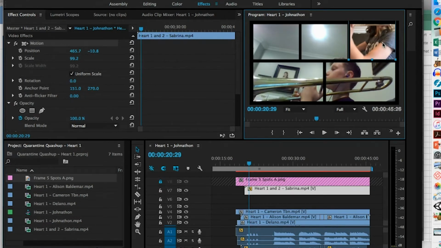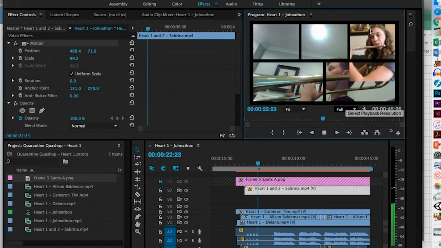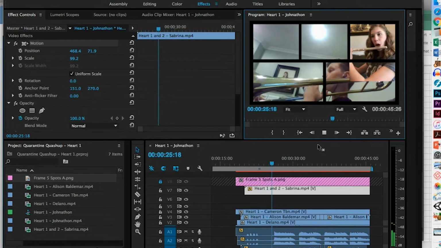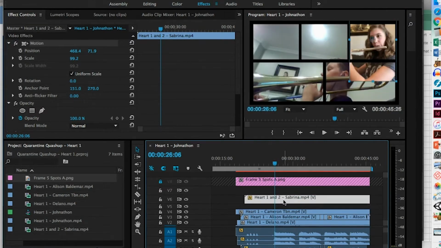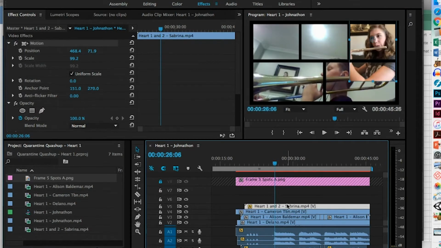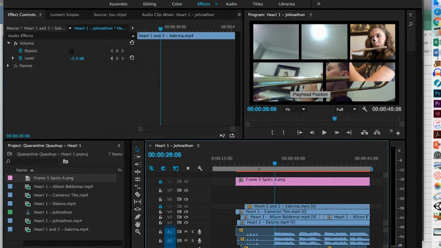I can't really see her in this frame because it's just her arm. So I can show her here, but I'm going to have to drag her down, but I can't put her on top. I'm going to watch a little bit of this, make sure she stays in this frame. Yep, that's good. That frames her nicely, her head, her hand a little bit there. But she hangs down below this, see that? So I need to have another video on top of her. So I'm going to drag her down instead. In fact, I'll drag her down 2, because I might need to put the space for someone else up here. So I'm going to lock her in place right there. Okay, I like where she's at.